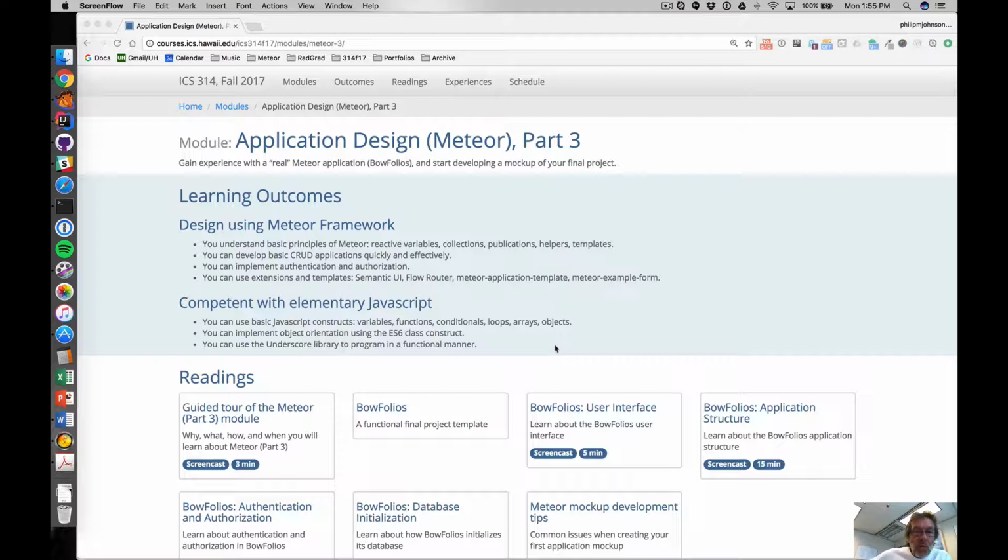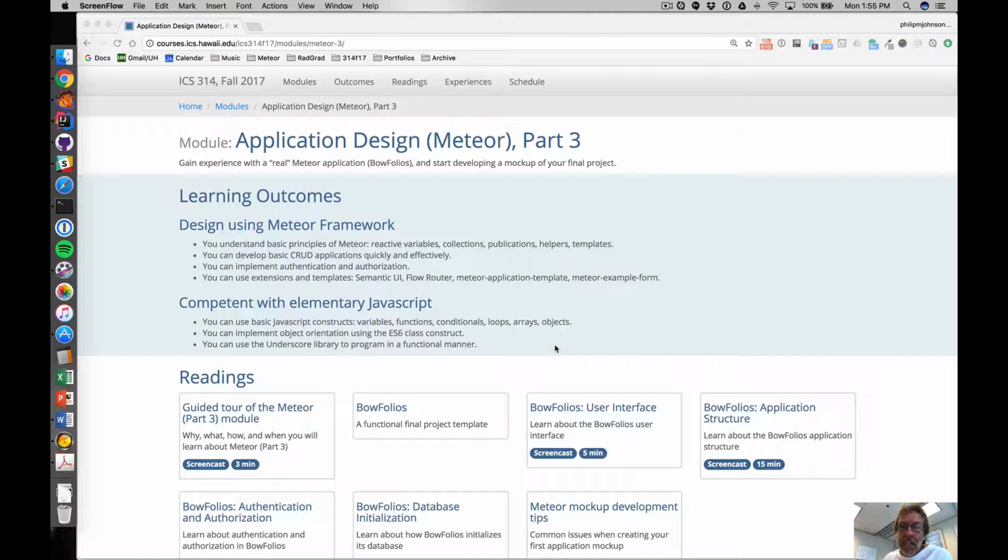Aloha and welcome to this third module on application design. In the first week, the first module, we were just stepping through the hello world type applications of Meteor. In the second module, which took 2 weeks, I was trying to give you a sense for the basic constructs in Meteor, Blaze, Mongo, and how you put it together in terms of a very simple CRUD application, Digits.